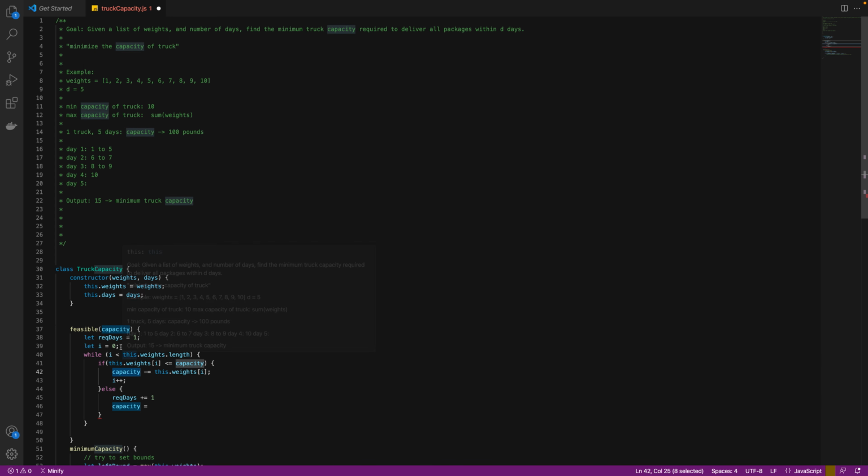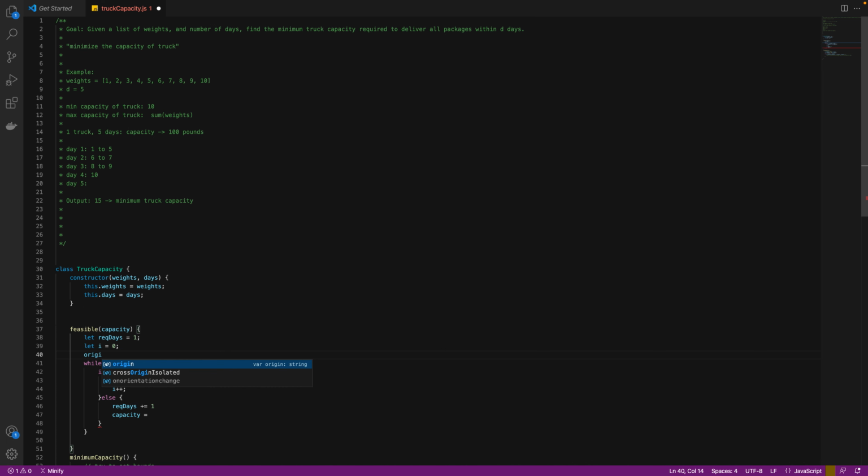Now that we have been decrementing it, we have to store capacity somewhere, right? So we store it in the original capacity, and then we reset our capacity to the original capacity for the second day, and so on.